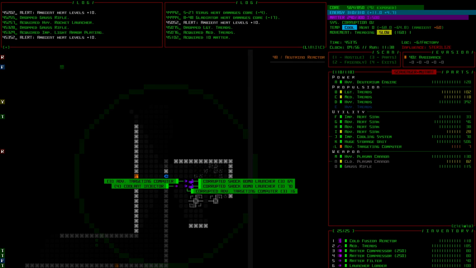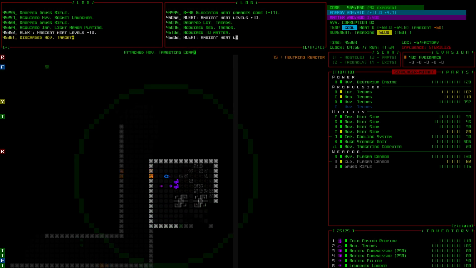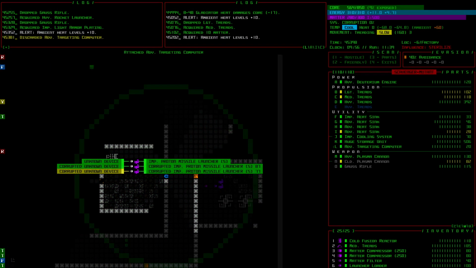Right now, heat sinks are generally better than coolant injectors, though, because coolant injectors give you a time limit, and we probably don't need them. I'm going to go for the targeting computer, though. Please don't blow up. We're not blowing up. Oh, that guy.